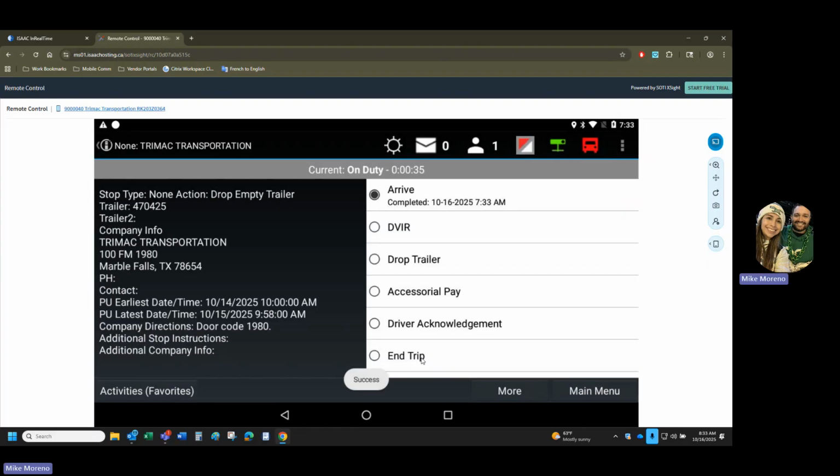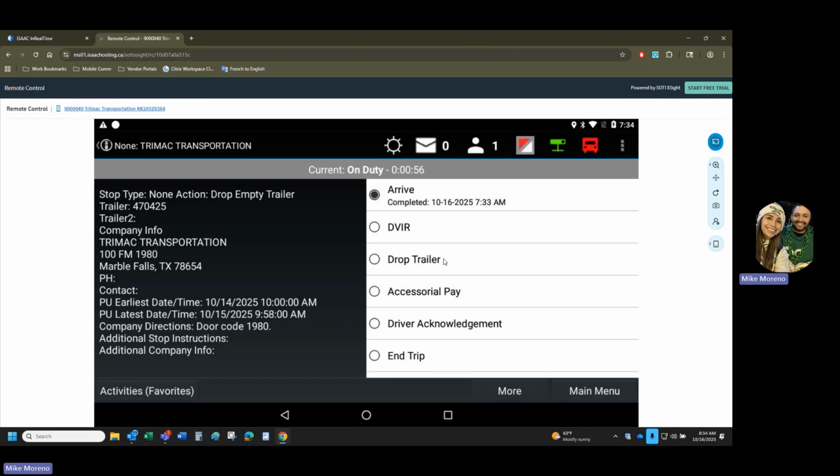All right, so this trip is prompting us to do a drop trailer. So it is going to give us a DVIR and a drop trailer. This does not mean you have to physically drop your trailer in the yard. If you keep your same trailer every day, you know for a fact you're going to keep that same trailer tomorrow, you can stay hooked to it. You do not have to physically drop it. This is just helping you out to do your post trip at the end of the day.